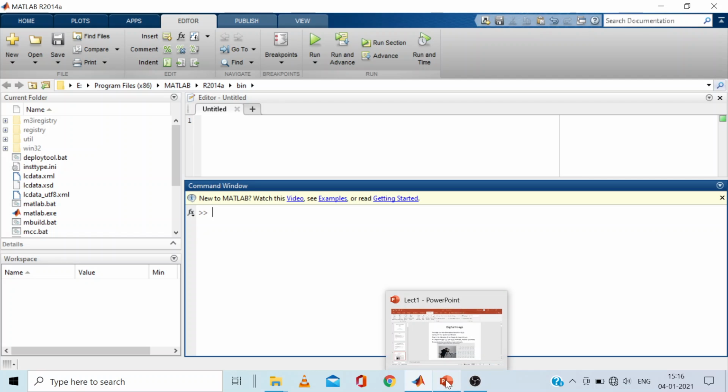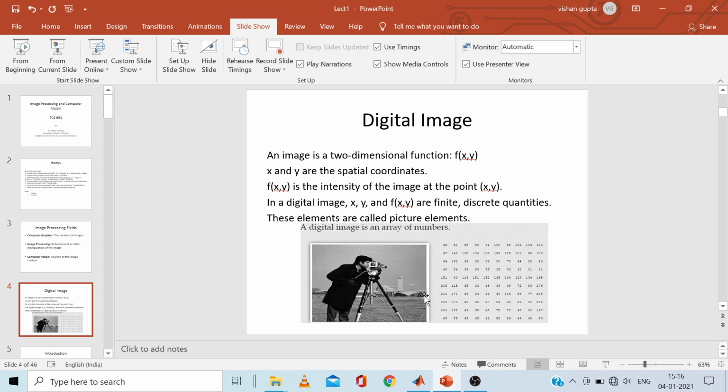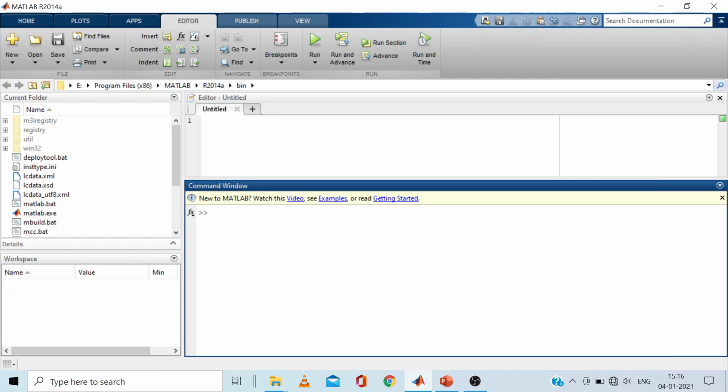Let's suppose we want to show this cameraman image and its intensity values, the pixel values. If we have the pixel values of an image, then only can we perform operations. In MATLAB, always remember the keyword imread, which is the function to read the image.